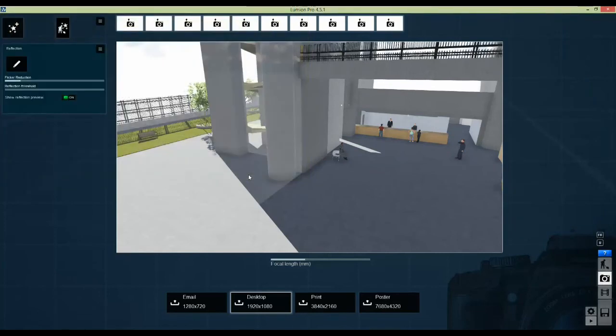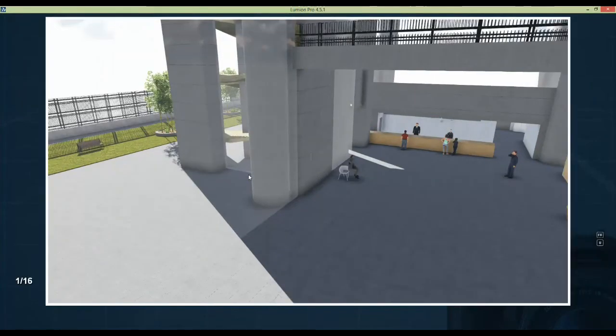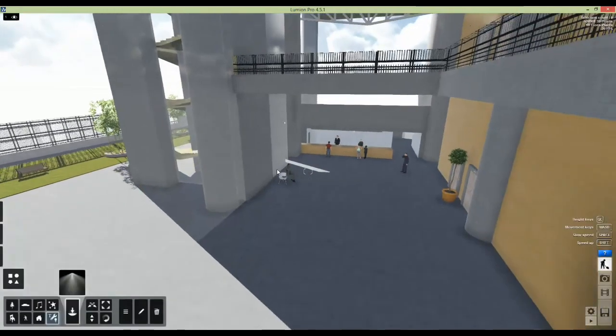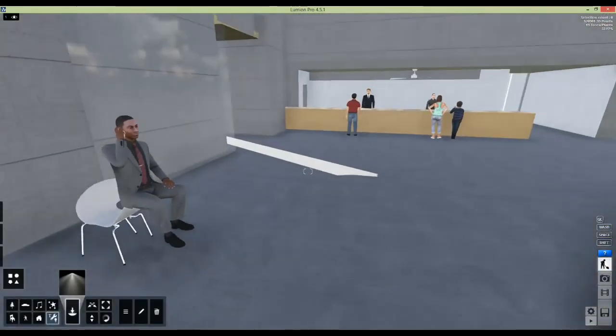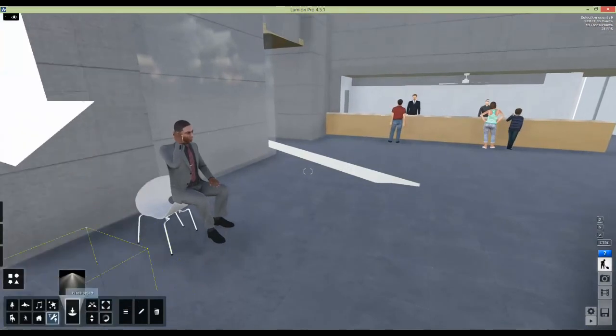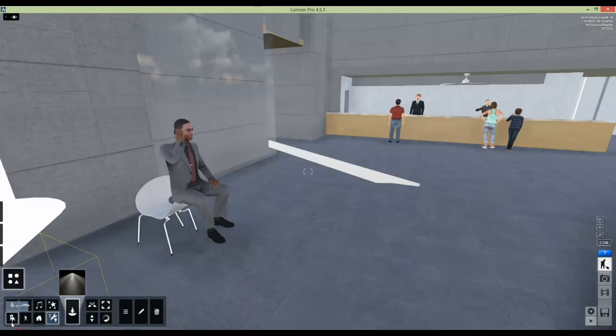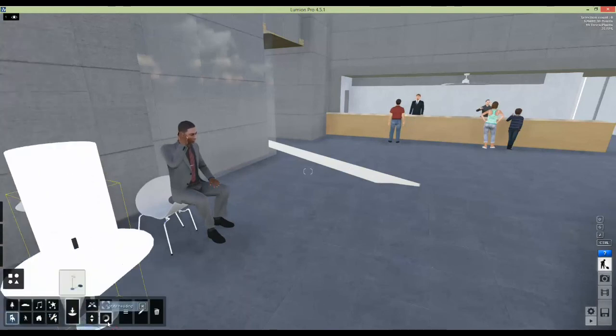So you can see the rendering is something that Lumion handles very well. It does it very quickly. These images take just a few minutes or a few seconds, and videos can take a few hours, but typically it's much faster than if you were to do it another way, like using 3ds Max or Revit. I just noticed that this chair isn't going to work.